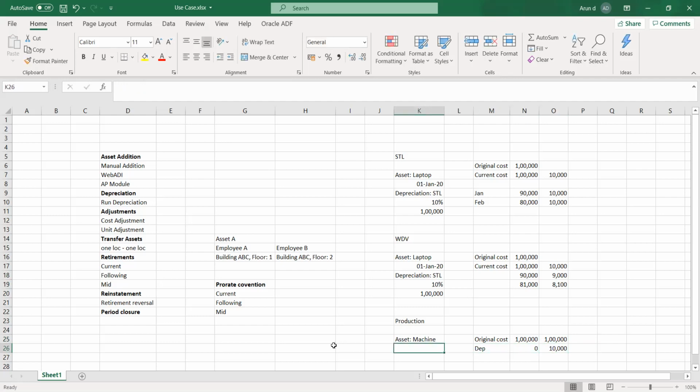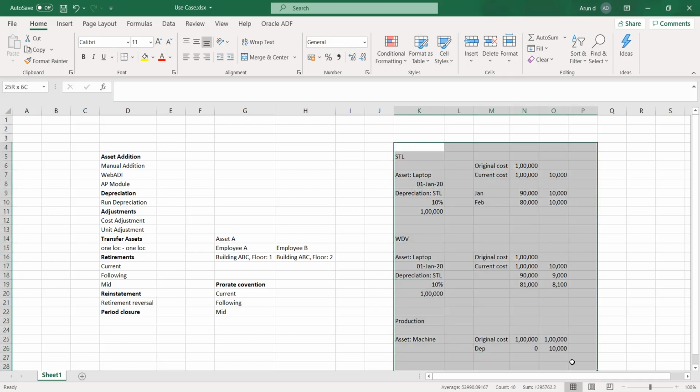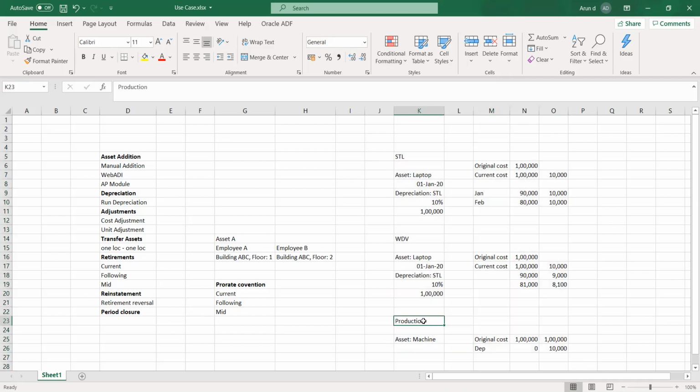So these are the widely used depreciation methods that we have. Apart from this, we have a few other options as well. We have something called formula, something called flat, and we have table based. So based on the requirements, we can configure the depreciation methods. But as a whole, these are the depreciation methods that are used widely. In the case of manufacturing units, this is the method most companies will prefer.